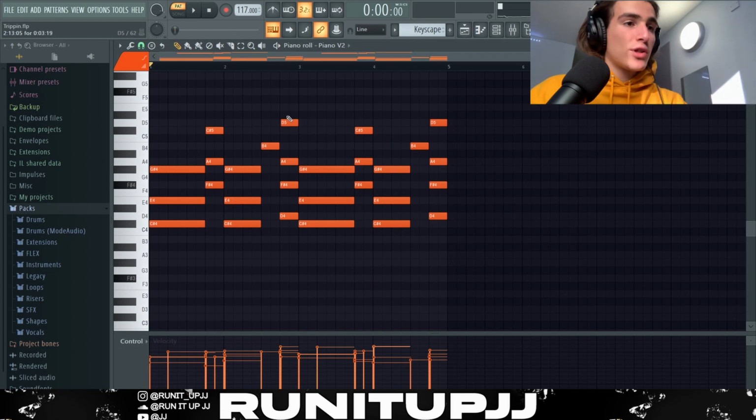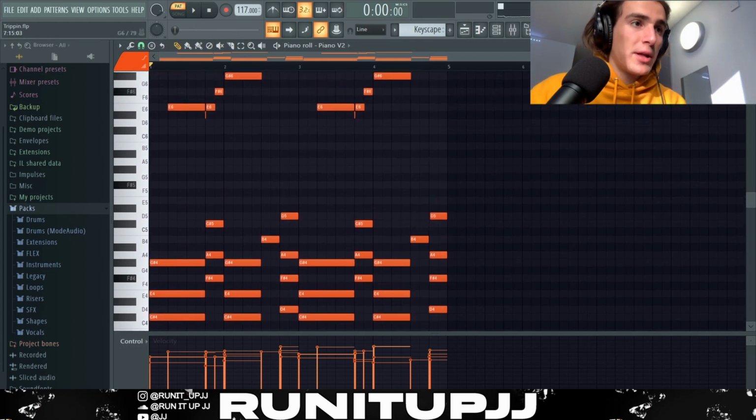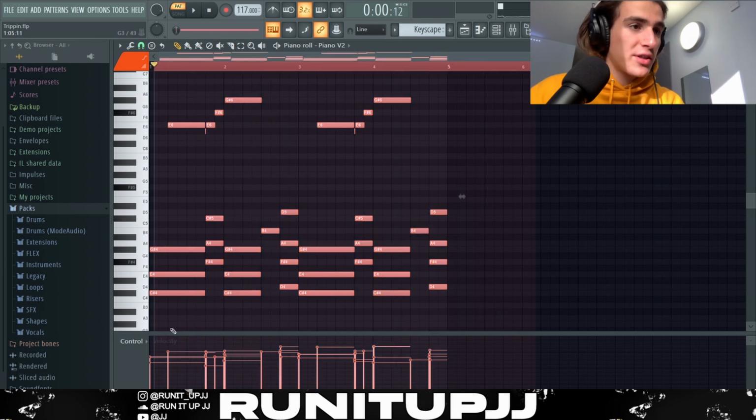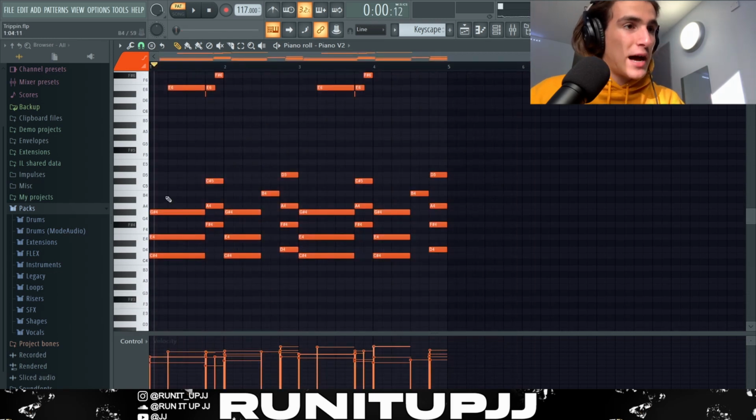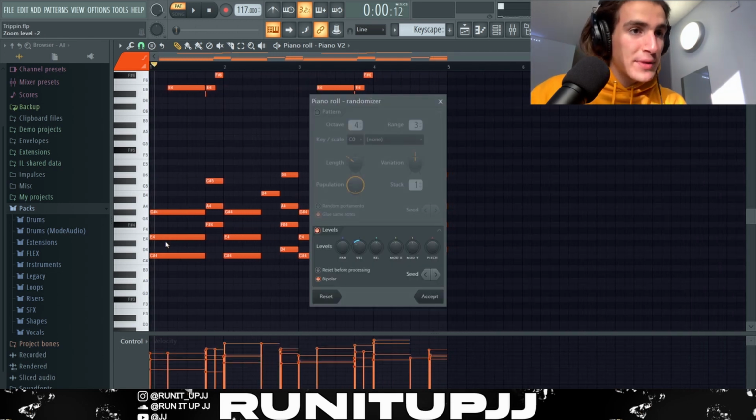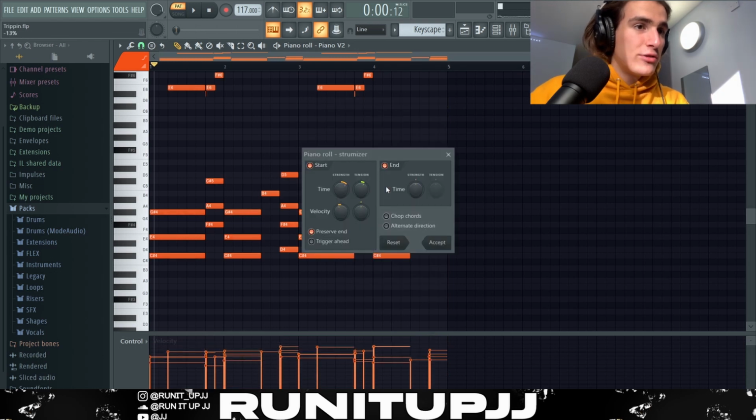Next thing we've got is an American Distant Room preset from the plugin Piano V2. What I did was lay out these chords with a nice top line here. As you can see, to make it more human, I've messed with the velocities, and as well as that, I've added some strum. To change the velocity, press Alt-R and play with it here. And to strum, it's Alt-S, and you can just mess with the settings there. It makes it sound more human.